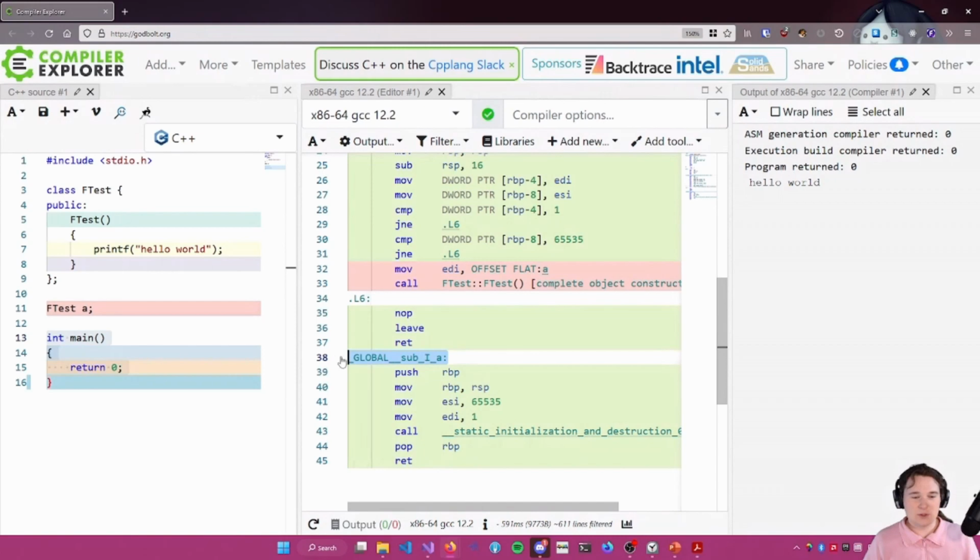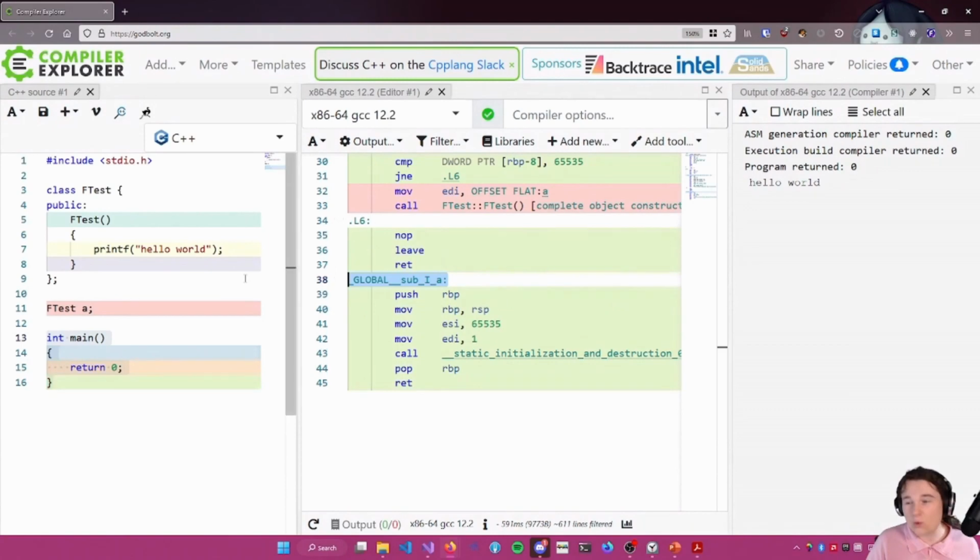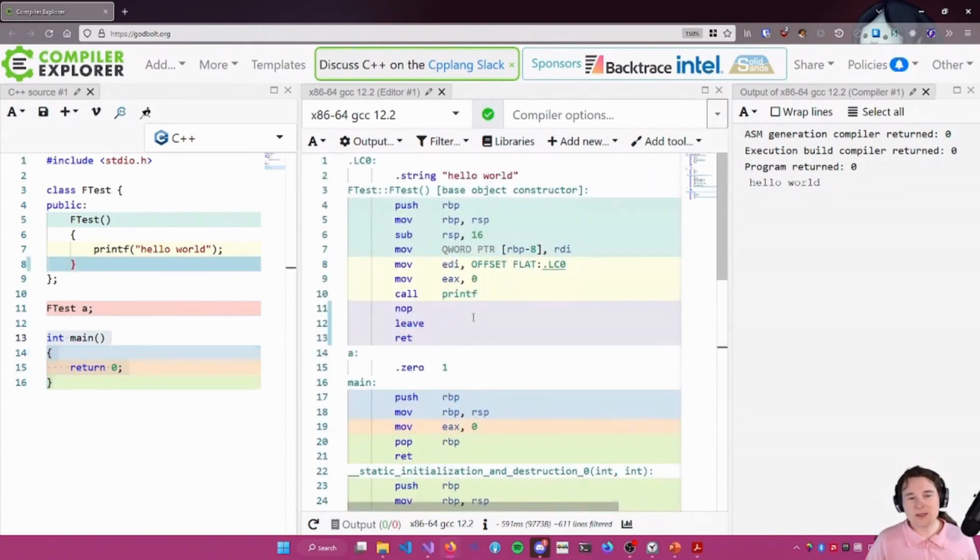And then you can see more here, this is calling the static initialization. Notice main doesn't call this. So you're like, okay, but where is this called? The answer is it gets called by the runtime loader that the operating system runs when your application launches.